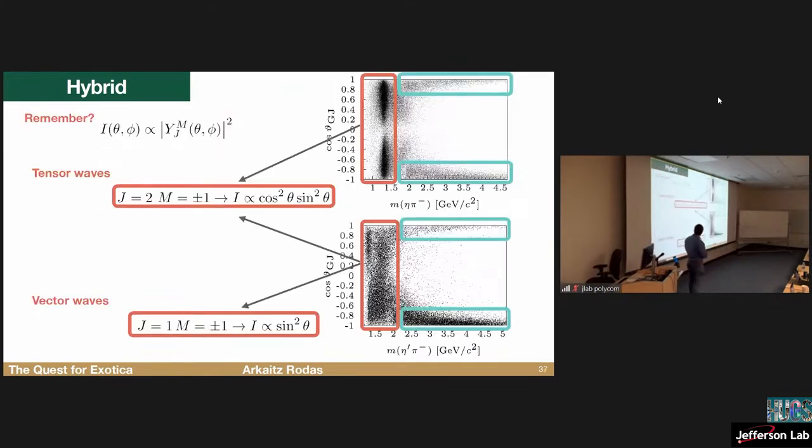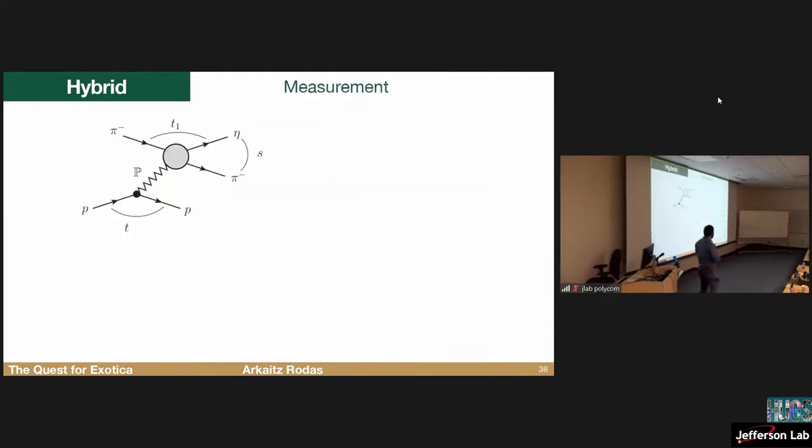Now, I was about to say bonus points for whoever tells me this m equal plus minus 1. Why does it dominate so hard instead of other projections? And I thought that you don't know all of this, but you do know all of this because they told me Matt introduced the Pomeron. So this is a Pomeron exchange, and this is what is driving these projections to be plus minus 1.